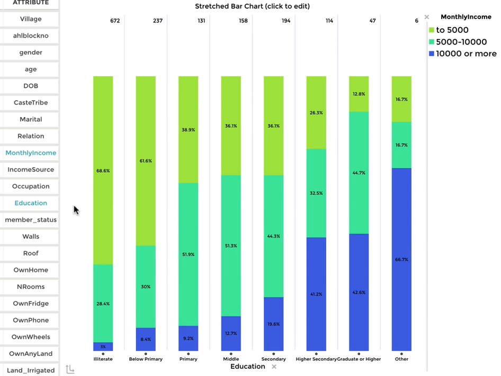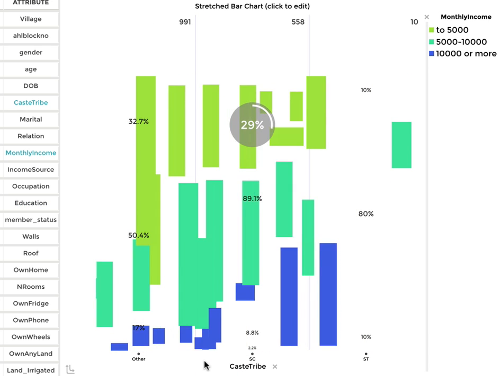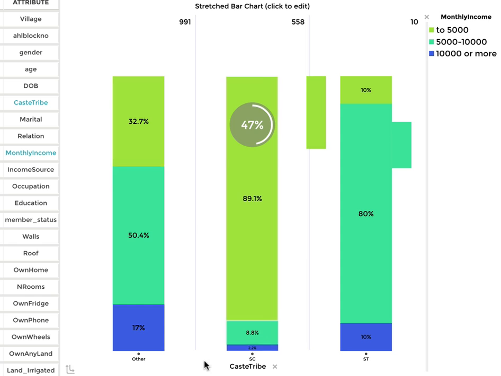Well, now, this is a development context, and so there are some attributes that are going to be predictors of poverty or of wealth, and other attributes that are in some ways equivalent to poverty or wealth and are indicators of the sort of thing we're interested in. One of them that we have here is caste or tribe. If this is a predictor, I should put this on the horizontal axis, which I will do right now, and let's see if there are income differences between the caste groups.